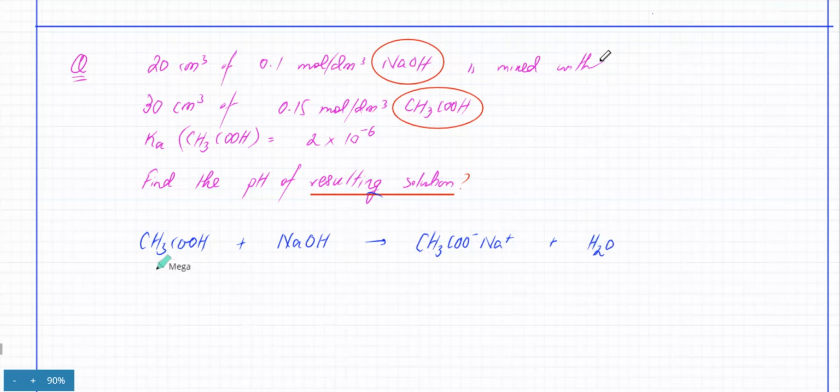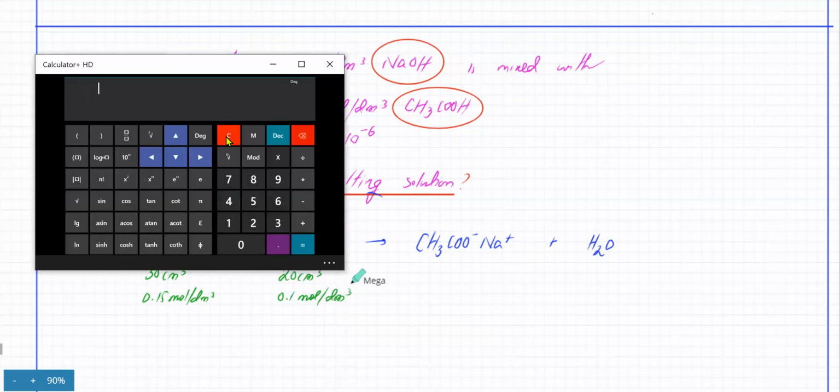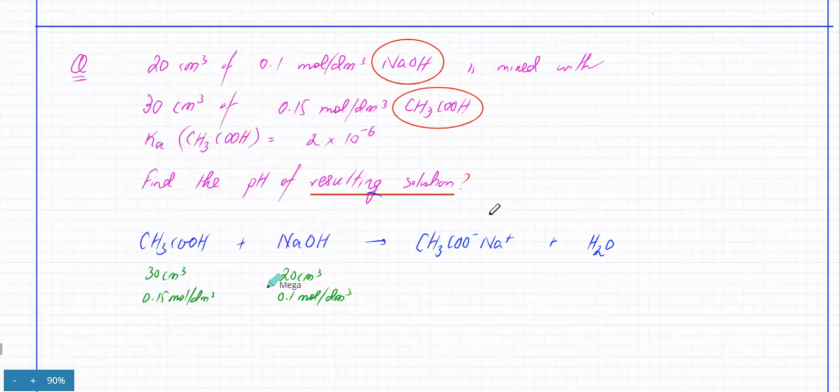Now the volume of ethanoic acid that's being used here is given. It's given as 30 cm cube and 0.15 mole per dm cube. So can you try and find the moles? How many moles do you have? Similarly, the volume and the concentration of NaOH is also given. It's 20 cm cube, and this is 0.1 mole per decimeter cube. So we find moles with volume into concentration. So it's 30 times 0.15, and you need to divide that by 1000. So it's going to be 0.0045. So the moles that are coming out are 0.0045 moles.